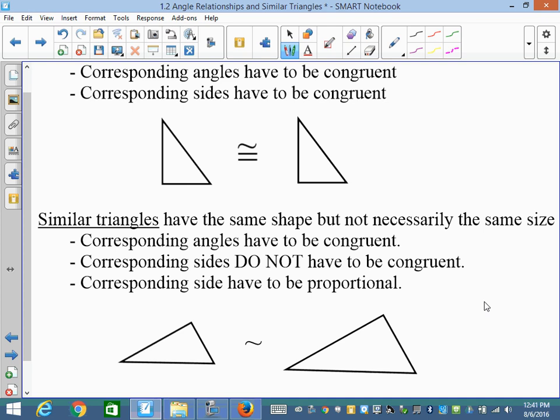So you can have that angle be 2 times the other one, 3 times the other one, 4 times the other one. An equilateral triangle is the best one to show, because in an equilateral triangle, they're all 60 degrees. All 3 angles are 60 degrees. But you know that we can have an itty-bitty equilateral triangle, or we can have a very large equilateral triangle. But the size of the angles never changes, only the size of the sides. Therefore, the sides must be proportional from one to the other. It's either 2 times, 3 times, half the size, however you want to look at it.